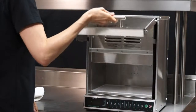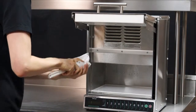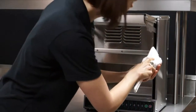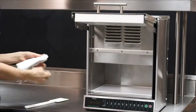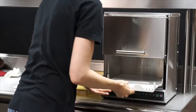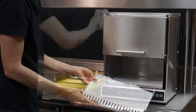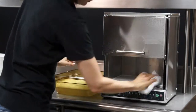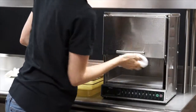The OnCue is simple to clean. The door pulls up and out so a flat surface can slide between the cavity and cabinet wall, like this towel wrapped around a spatula. The door hinges can also be cleaned when the door is up. The antenna shield pops out to be washed by hand or in the ware washer. Clean the hinges and the antenna shield at least once a month. The inside and outside of the oven should be wiped down with soapy water daily.